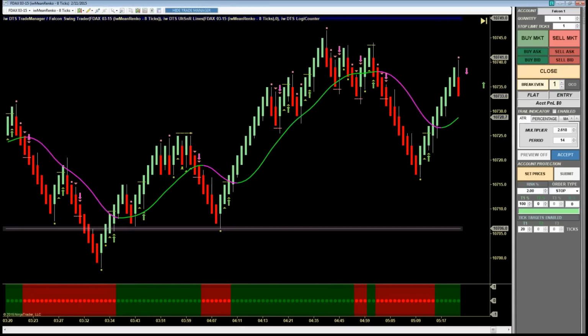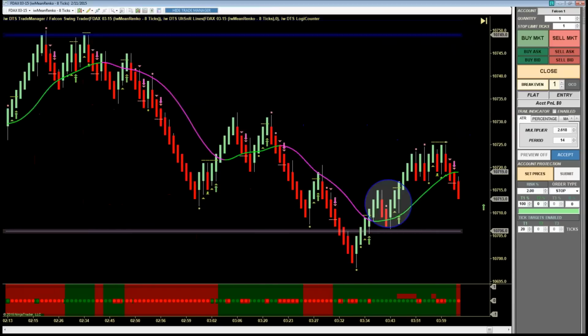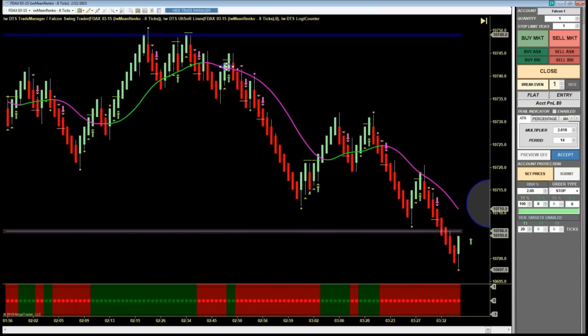Same thing with the falcon and the eagle. You know, we might produce a lot of buy signals. Like there's a buy signal up here. It never engaged. Thank goodness. We would have had to take a whole lot of heat on that trade. But it's not as desirable a signal as our trend change signal, which came down here. Right? The trend change signal occurs after the trend line changes, and it's a more reliable signal.